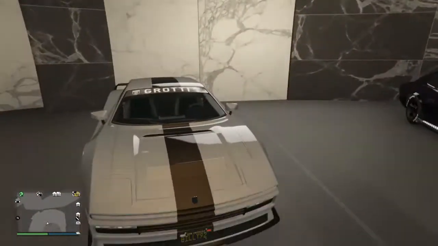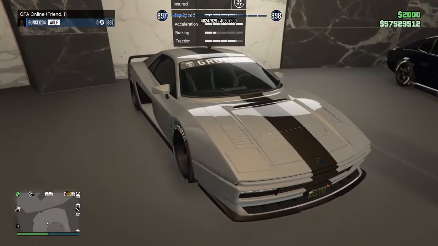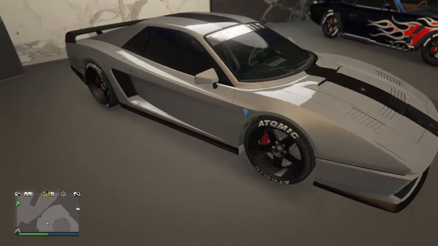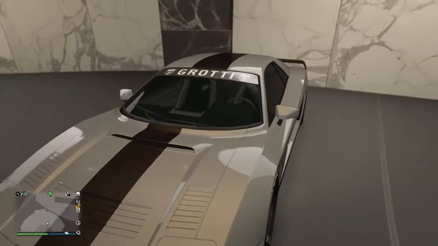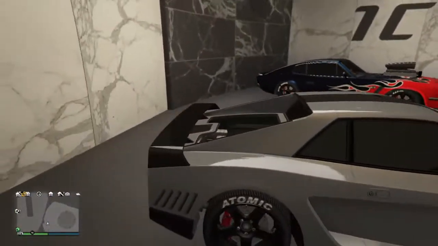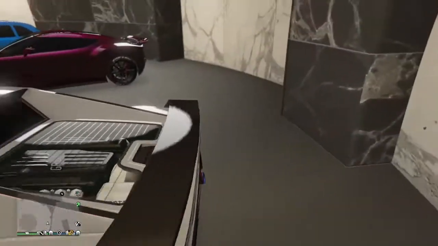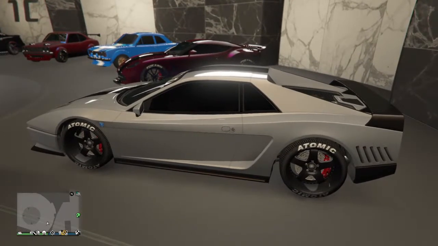Well, one of them. Next, you've got the Grotti Cheetah Classic. I tried to make this look Vice City style as best I can. I went with the silver primary, gloss black secondary, with a bronze pearlescent. I tried to make this look as close to Vice City standard as I could, because Vice City was one of my favorite Rockstar GTA games. San Andreas will always be my favorite, no questions asked. I love San Andreas too much, but Vice City is a very, very close second.